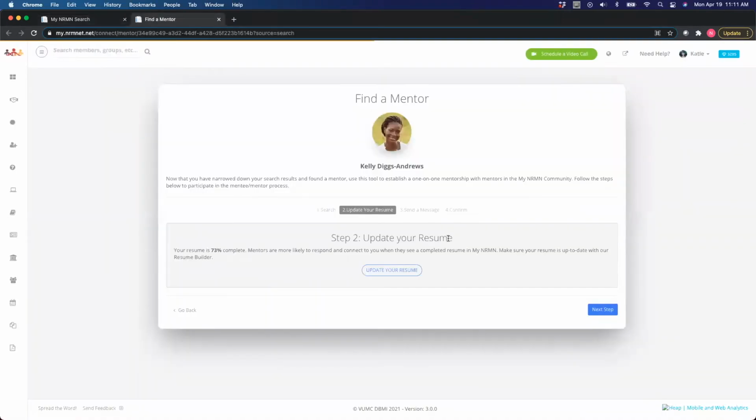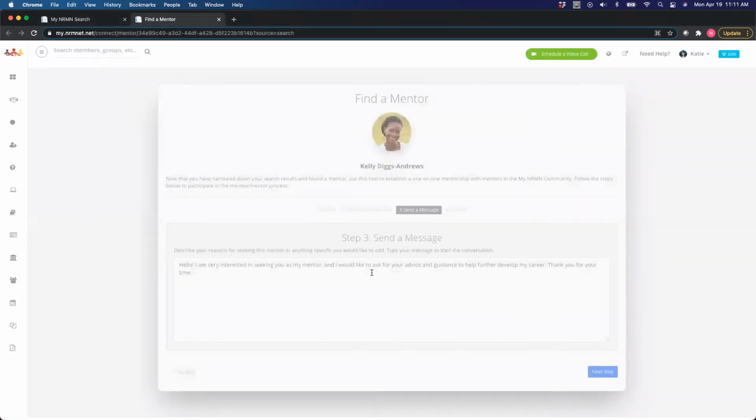And whenever you do that, you simply click request mentoring, update your CV or resume, and then you send them a message. Now, what I want to point out is that this particular mentoring is what I like to call self-structured mentoring, because it's actually up to the person requesting to initiate what this mentoring is going to be about, how long it's going to be, what type of connection it's going to be, and really just setting up the boundaries for what this mentoring connection is intended to be.